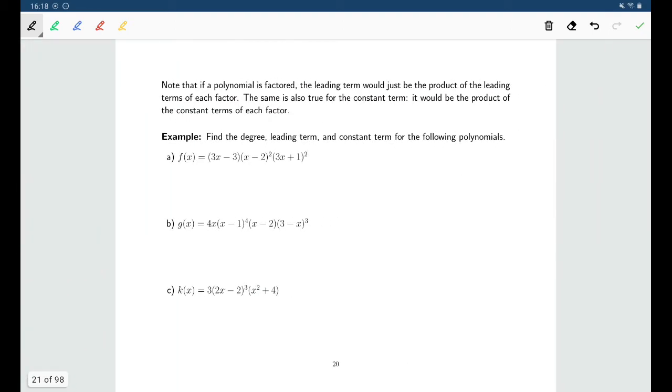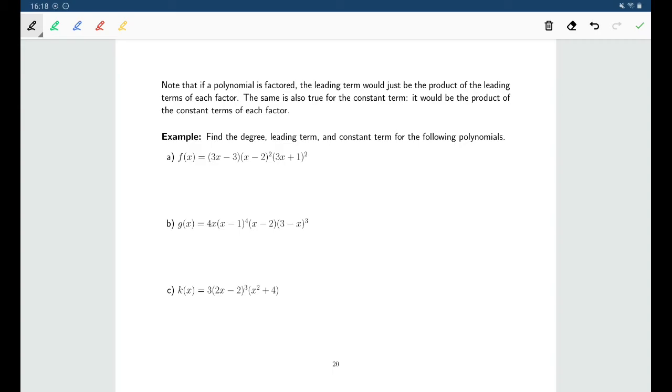Now, we're going to be talking about factoring polynomials later on, and so at that point I'll give you a polynomial unfactored, and you'll need to be able to factor it to find its zeros. For right now, though, I'm giving you polynomials that are already factored to help us find the zeros, but that means we're going to need to know how to find the leading term, because of course the leading term will tell us the end behavior.